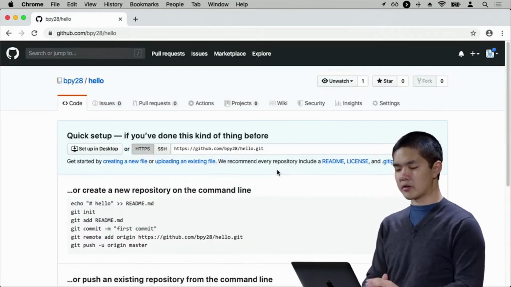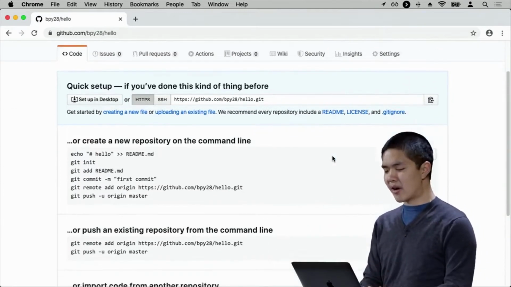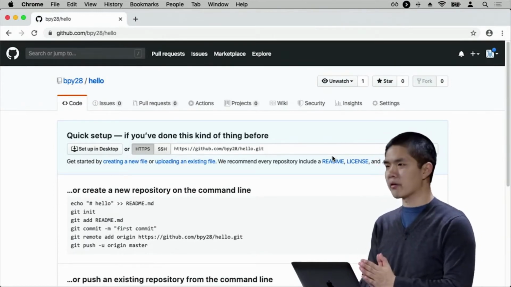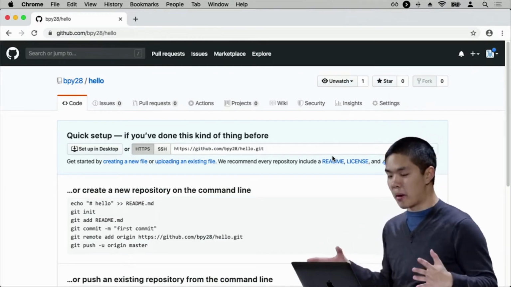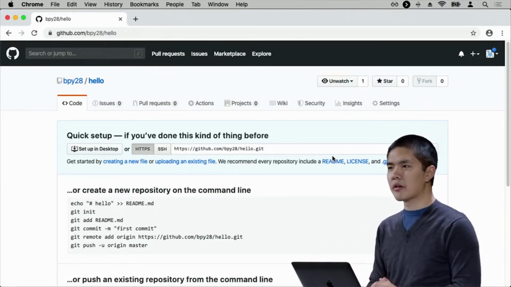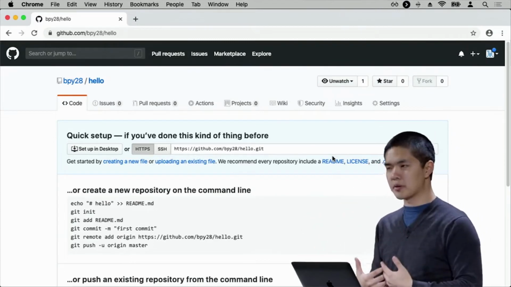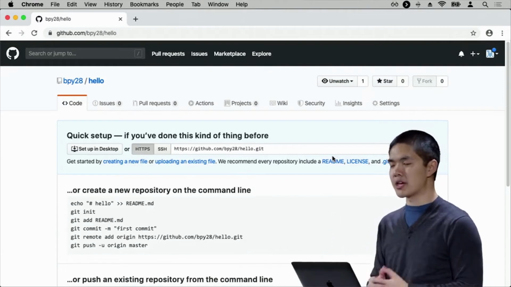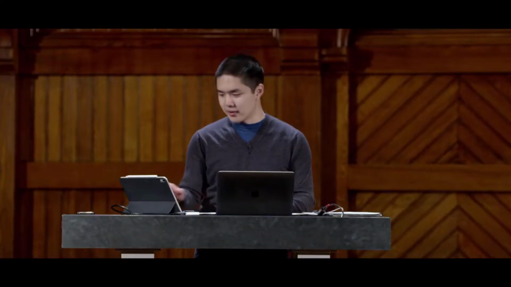So I click the Create Repository button, and here it is. This is the GitHub repository page. And right now, you'll notice that there's a lot of instructions here, but there are no files, because when I first created my first Git repository, I got an empty repository with nothing in it. So what I'd like to do now is somehow download this repository onto my own computer such that I can add, say, an HTML file that contains some HTML that I want to keep track of using Git. So how am I going to do that?